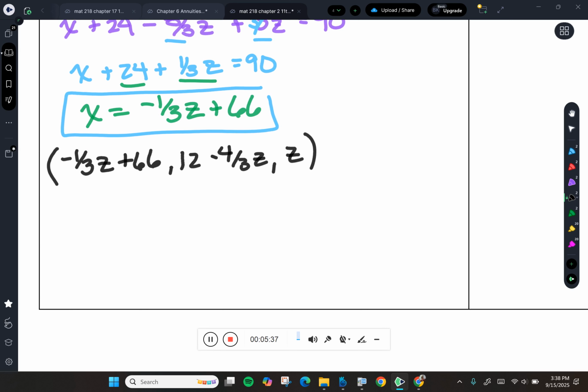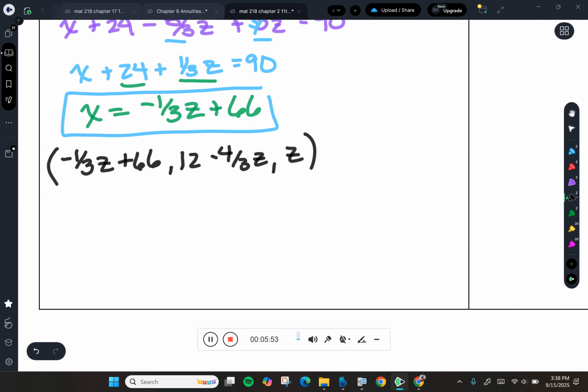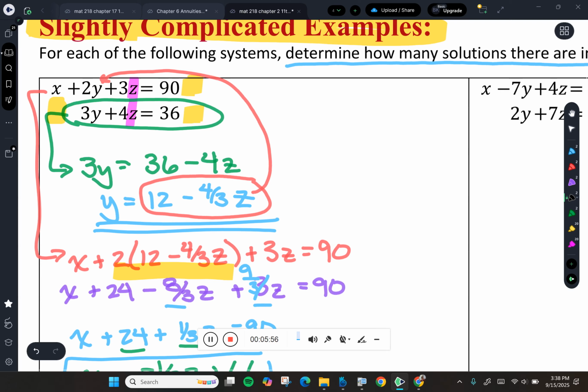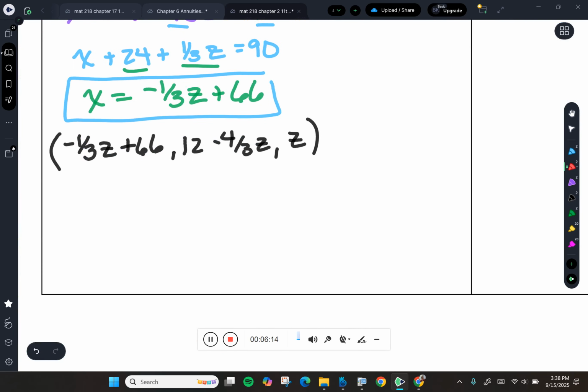And so what we need to do is figure out what we've got to do to make sure that our answers end up being positive integers. Probably the easiest way to do that is to start with the smallest answer that z could be and go from there. Now I realize I just said positive integers, but they actually want non-negative integers. Positive and non-negative aren't the same thing because of this guy, 0. 0 is not negative. It's also not positive, but if they want non-negative, then I have to think about 0 being a possible answer too.